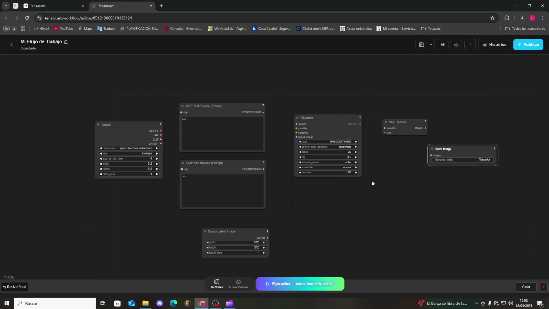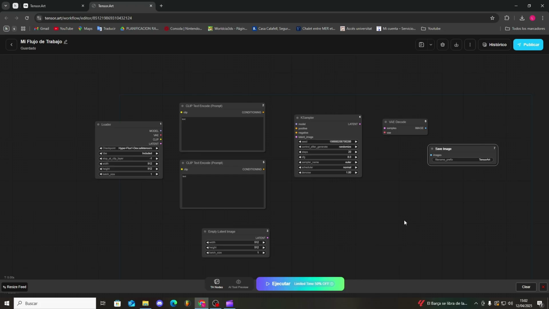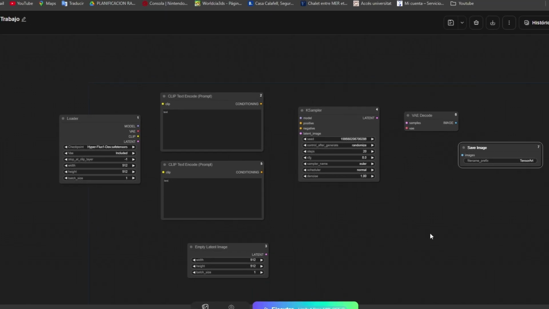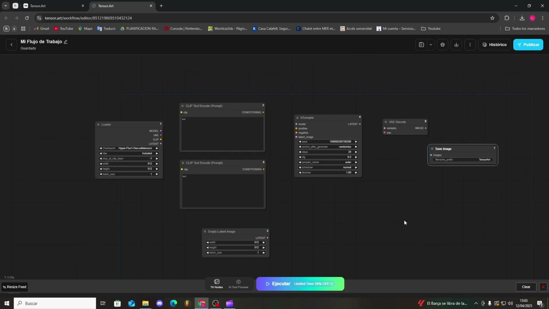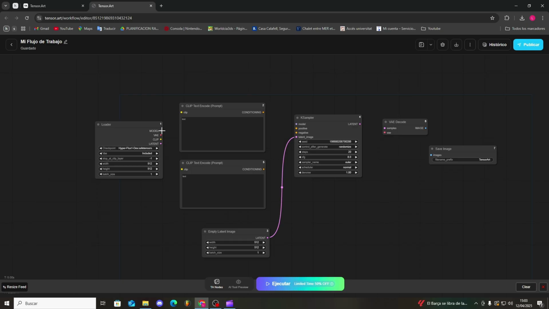If you want to create your own image, first we'd have the empty latent image, which we connect to the KSampler's latent image. This basically determines the format of our final image output. Next, we have the loader where we can choose our preferred model. I use Flux, but you can select any of these models you see here and connect it to the KSampler. Then we'd connect the text that we want as a positive prompt to the sampler. This is what we want in the image. For the negative, we'd put what we don't want, like text or watermark. Once we've connected this and set our desired prompt, remember, always use English prompts for these AI systems.